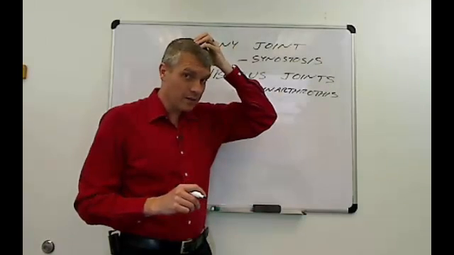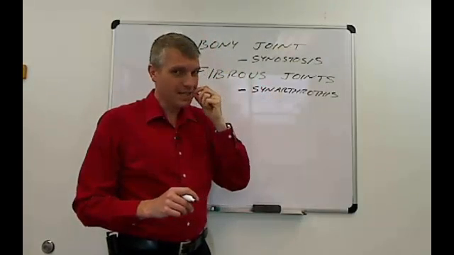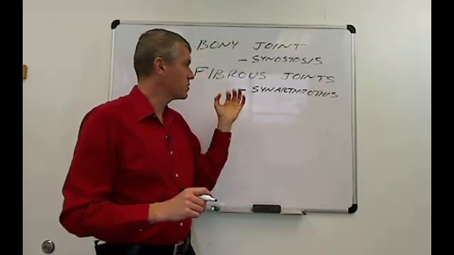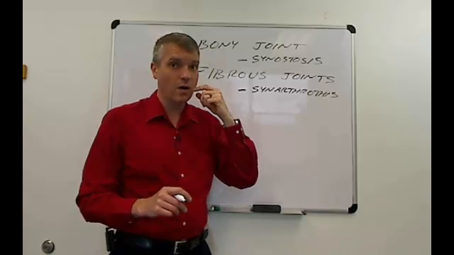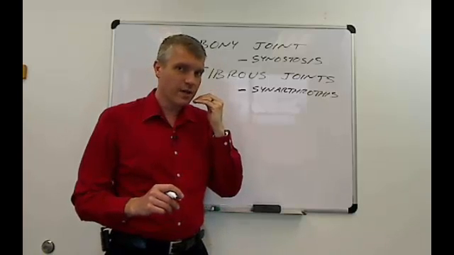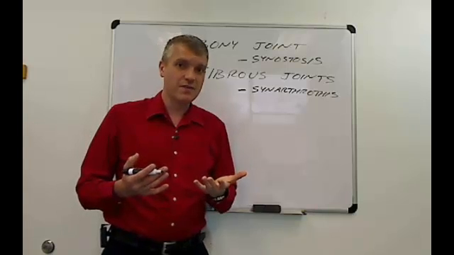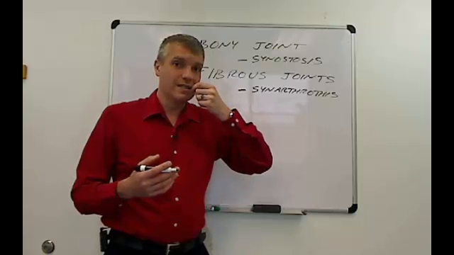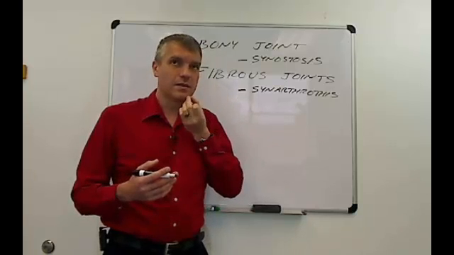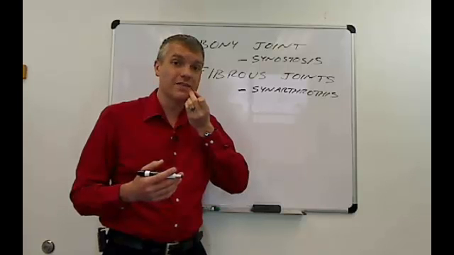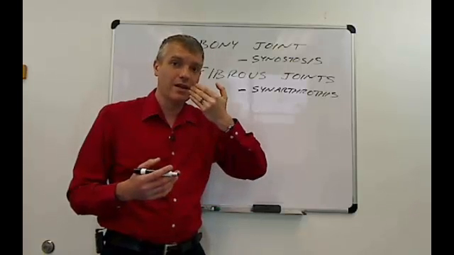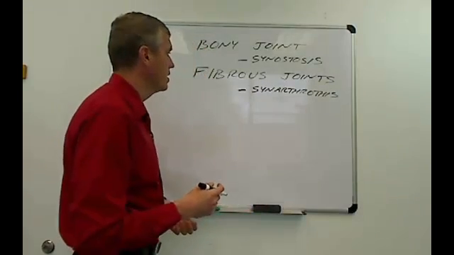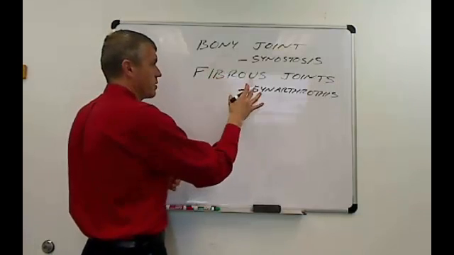There should be no movement in the sutures of your skull, and there's just an itty-bitty tiny bit of movement in the joints in your teeth, those gomphosis joints or the fibrous joints that connect your teeth to your jawbone. There is a tiny bit of movement, by the way, and your orthodontist takes advantage of this when they do braces. They move the teeth just a little bit with the braces, and what happens is the cavity in your jawbone that the tooth lives in, it remodels itself based on that little bit of movement. And over time, you can get a pretty dramatic movement of the teeth. But again, those are fibrous joints or synarthrosis joints.